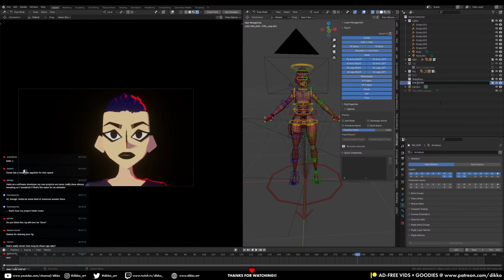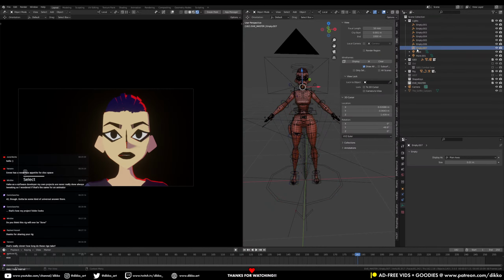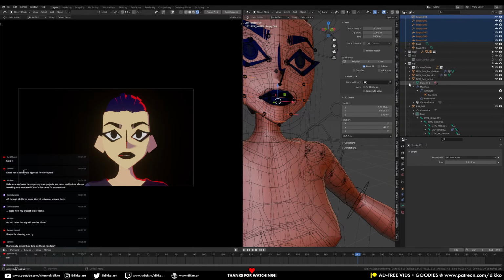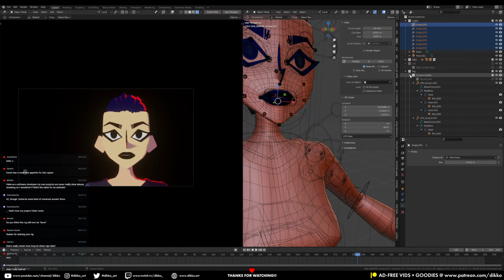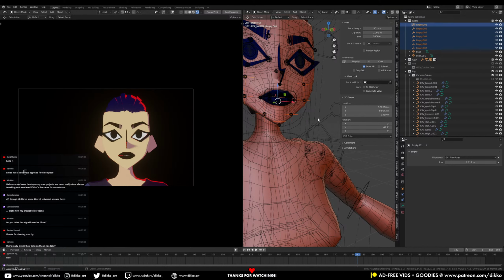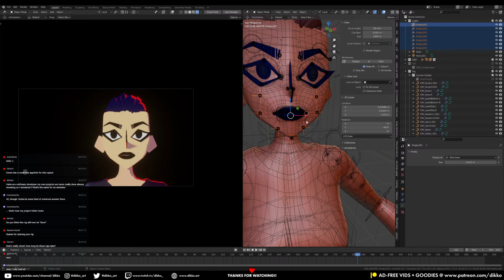The reason I'm doing this is because it seems that when you do library overrides in Blender 3.0, it's always a good idea to have all the important stuff in their proper places. So I'm going to put that into, let's see, making sure that everything's there. Rig, curves, and guides. So you can see I've got a lot of curves here for my rig. And I've got a lot of empties as well. Again, this is quite a unique rig setup for Blender. Curves and guides, put it in there.